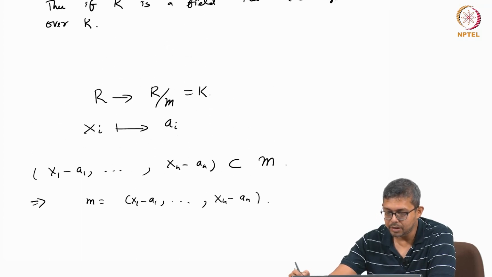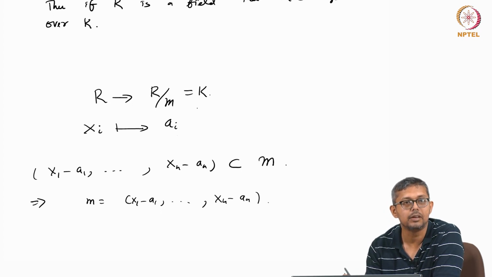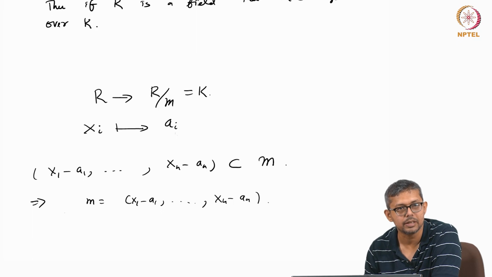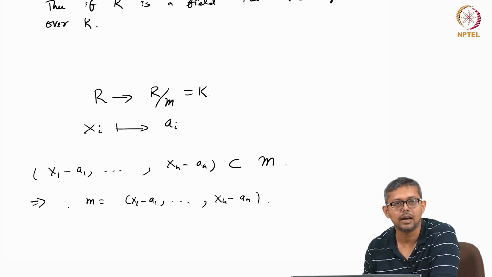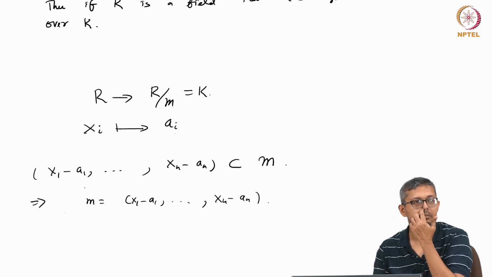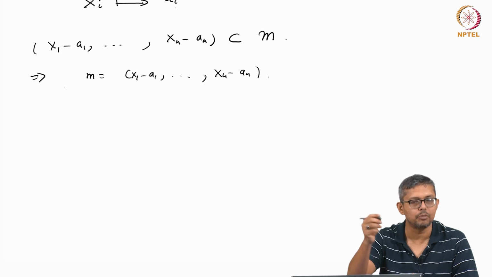Yeah, because it is a homomorphism, the natural map. So, xi will go to some element in R mod M, but R mod M is nothing but K, because K is an algebraically closed field. So, it will go to ai for some ai. So, now you consider the ideal generated by x1 minus a1, x2 minus a2, up to xn minus an, contained in the maximal ideal. But this is already a maximal ideal. So, M, being a proper ideal, has to be equal to it, right.